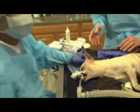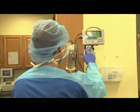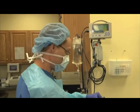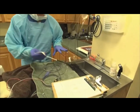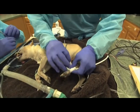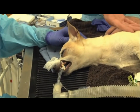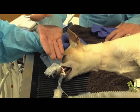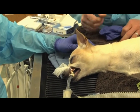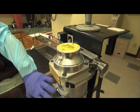This is Chris, and Chris is going to be helping me — we're going to do charting and do some scaling and cleaning. Before we started we placed an IV catheter to provide fluids to support his heart and kidneys. He's also hooked up to pressure monitoring, oxygen monitoring, and he's got an EKG going to make sure that we're providing safe anesthesia. He's also got a trach tube in here to protect his airway, because if we get any saliva or plaque in his lungs it can be a problem. He's also receiving oxygen and anesthetic gas so we can maintain this safely.